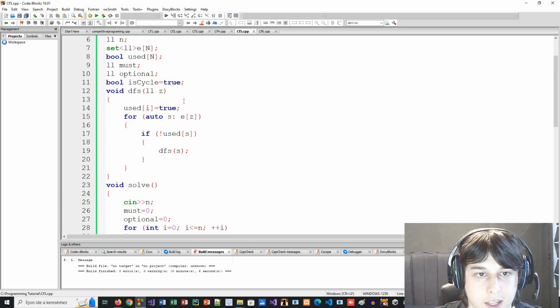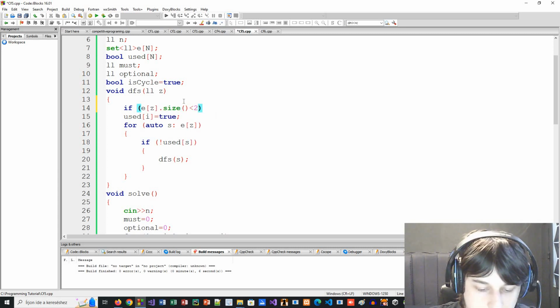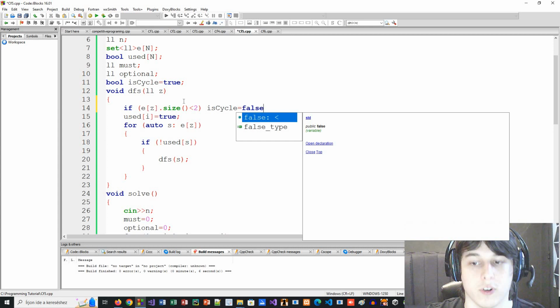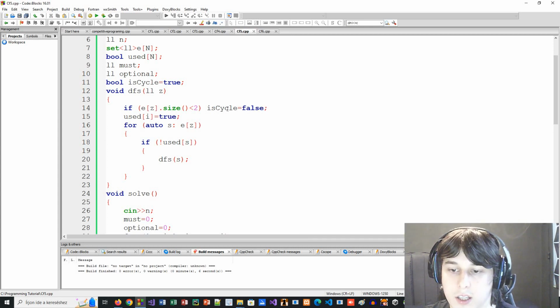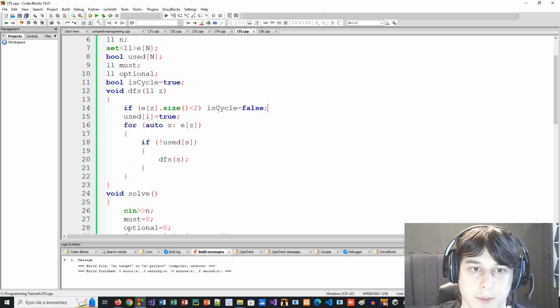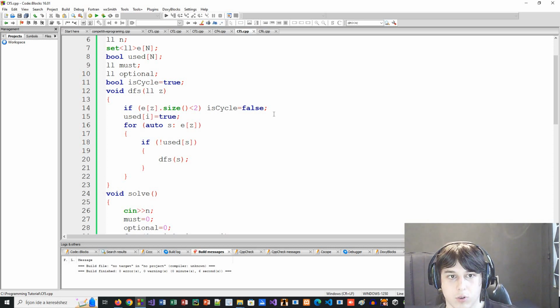And here, if e[i].size is less than 2, or not 2, then the cycle will be false, because we can't have a cycle if one of them has only 1 neighbor. Of course, everyone has at least one neighbor because they remember one. So that means that the cycle will be false. We won't have a cycle. Except if there are only 2 people, because then we don't count the same neighbor twice.